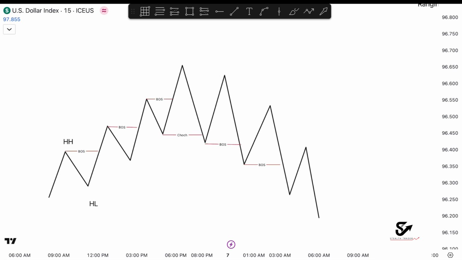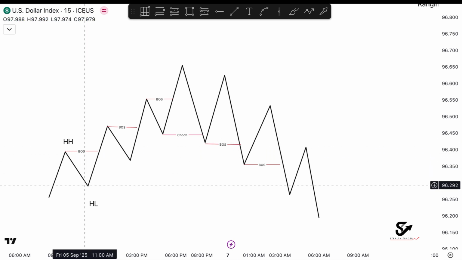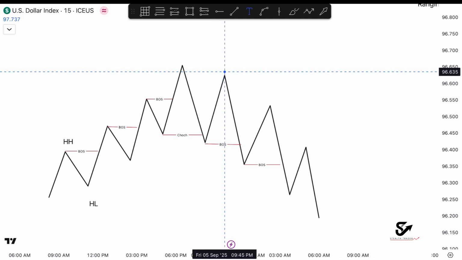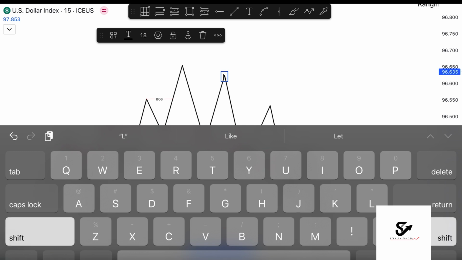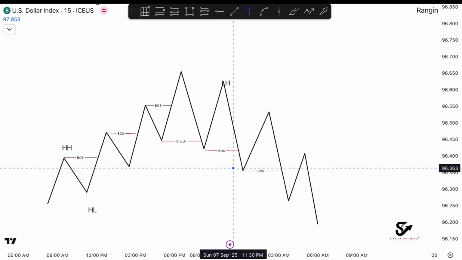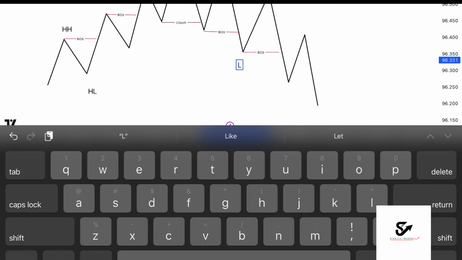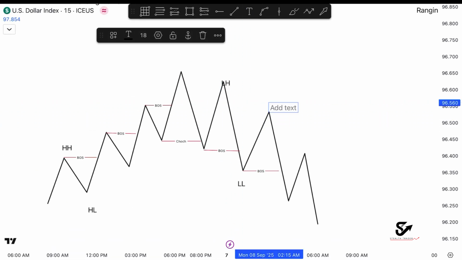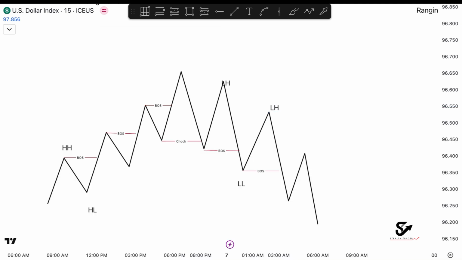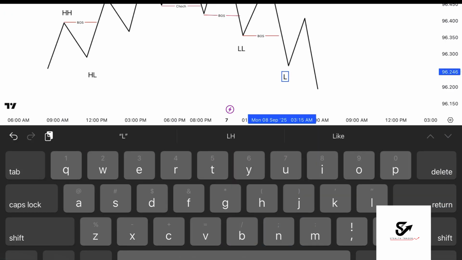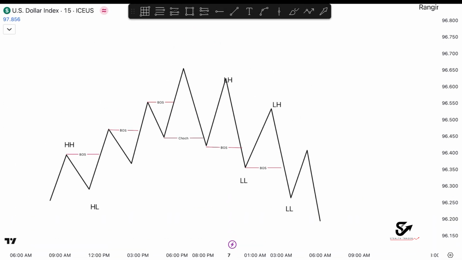In this case, instead of it giving us higher highs and higher lows, it gives us lower highs. This place, this is a lower high. That's what is represented as LH, lower high, right? And then this particular part is the lower low. Same thing here, lower highs, and the low there is what? Lower low. I wouldn't want us to waste much time on this particular one because it is quite easy and straightforward.